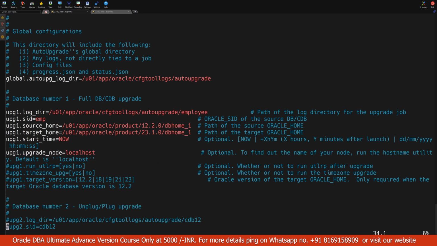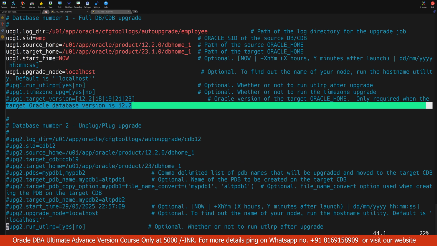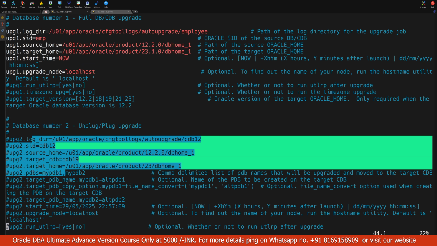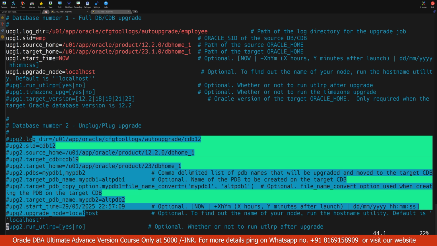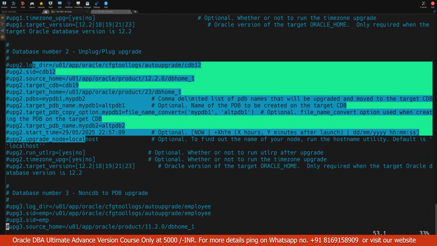You can also do unplugging and plugging upgrade operations with the help of the following options. The option that we are trying to use is the non-container to pluggable database upgrade. So for this purpose, we will be using the following options. Here, this is the non-container database, and this one will be your DB home location. In our case, we'll be using the 12C home.